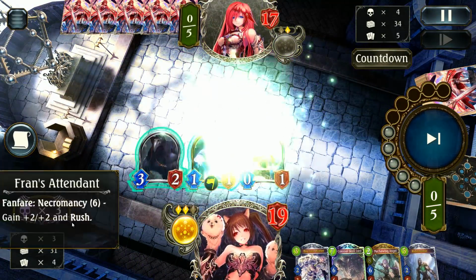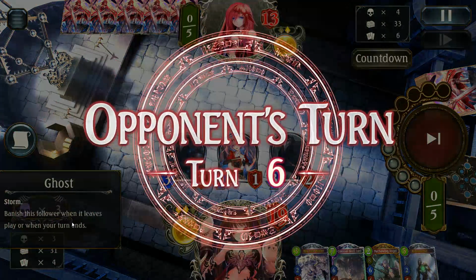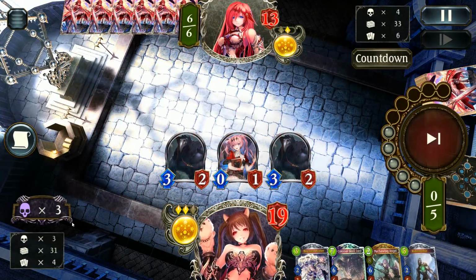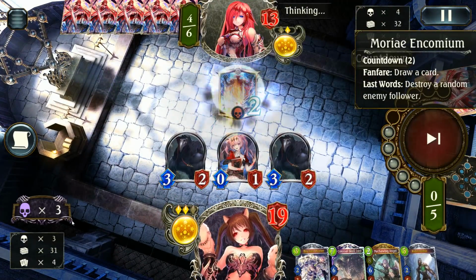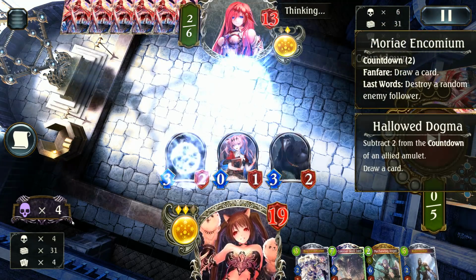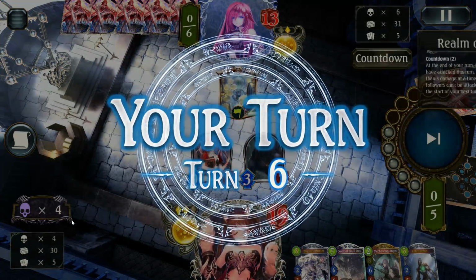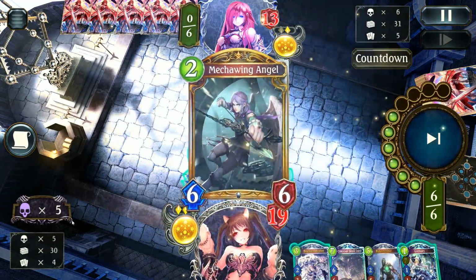So I'm still going wide with these Friends Attendants, keeping them up. They left up our other Friends Attendants, so why not throw the second one to the board? Make it even harder for them to pick and choose. Realm of Repose, not really an issue with this deck. We are running mostly low-cost stuff.